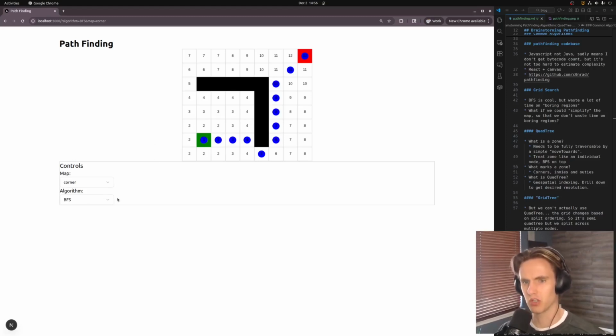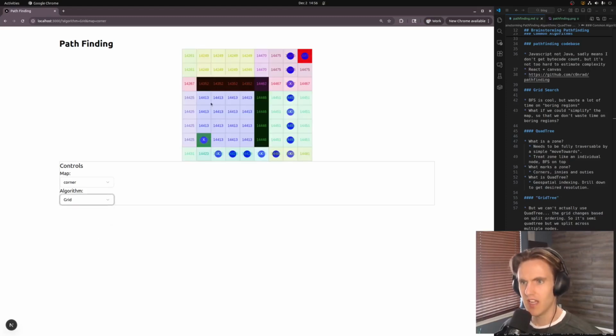Because if we were able to grid this, and I'll just jump ahead and show it. If we were able to grid this, again, this is the walls, this is the start, this is the end. Each of the grids just has its own unique color, and there's a grid ID, which is just a random number. You can ignore the numbers.